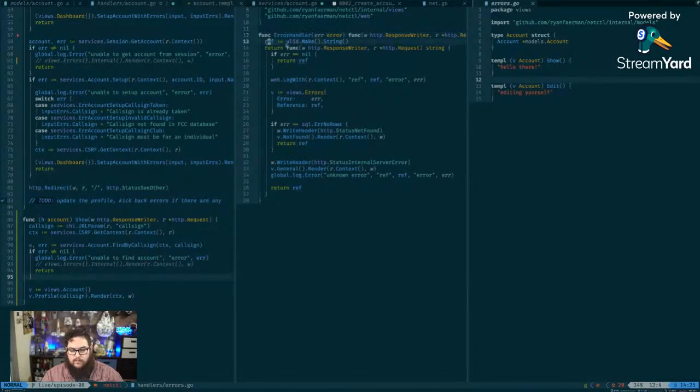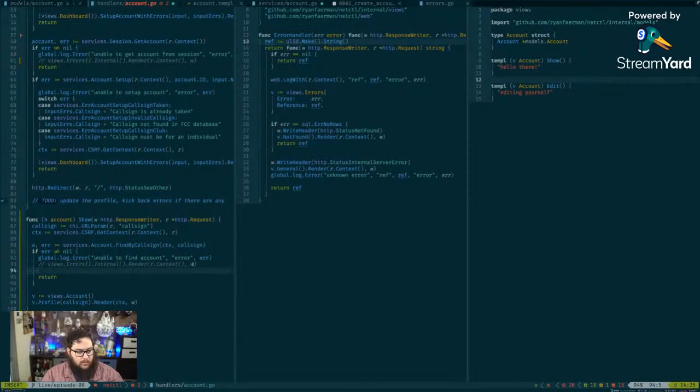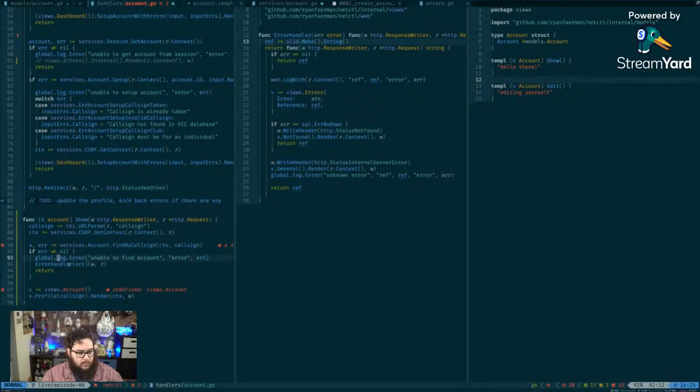It also uses a reference number that logs, so it just uses a ULID, and we'll make sure we log out to our log what the real underlying error is, and then depending upon the kind of error, we return the right kind of error. So we just need to use our error handler here. We give it something like that. We don't need this anymore because this will actually handle the log for us.